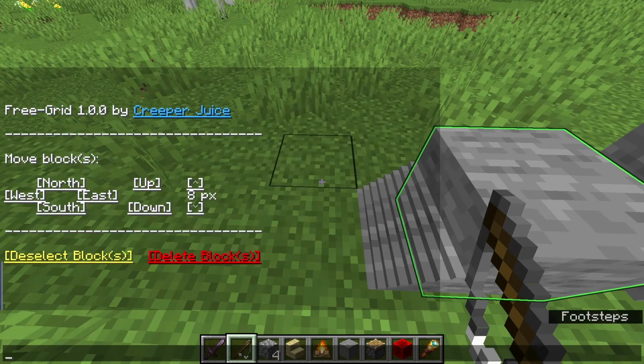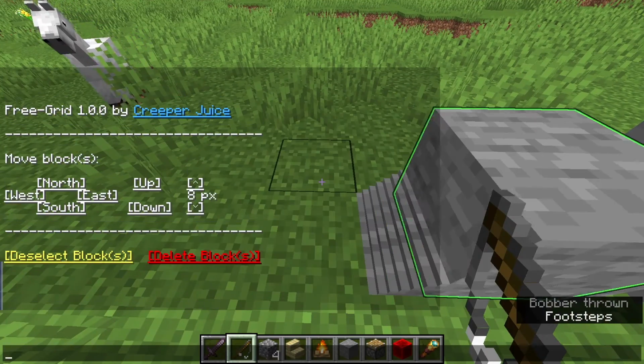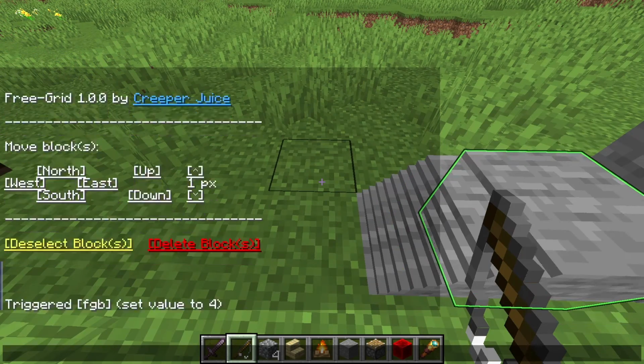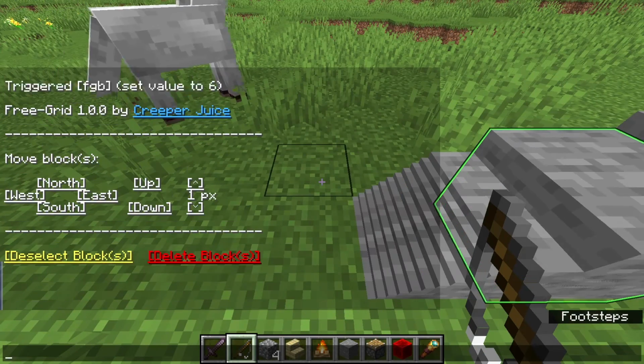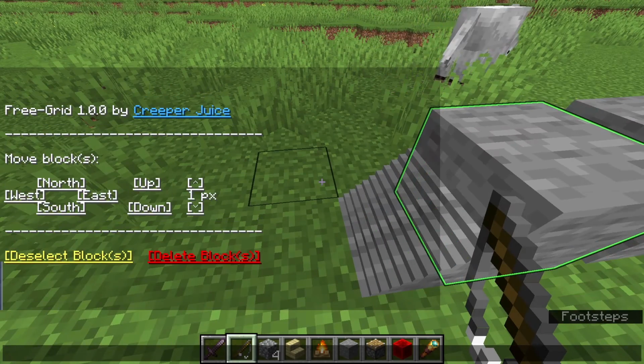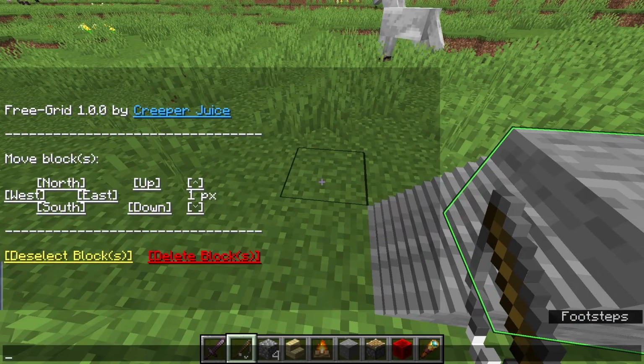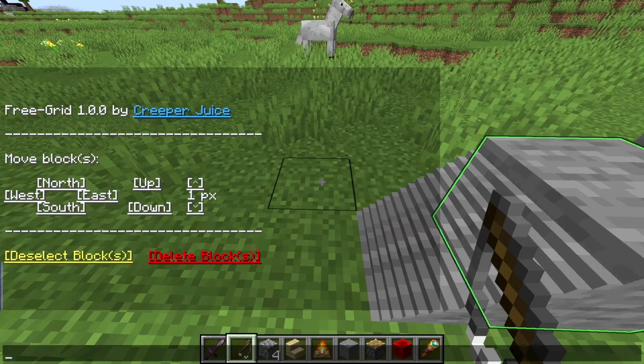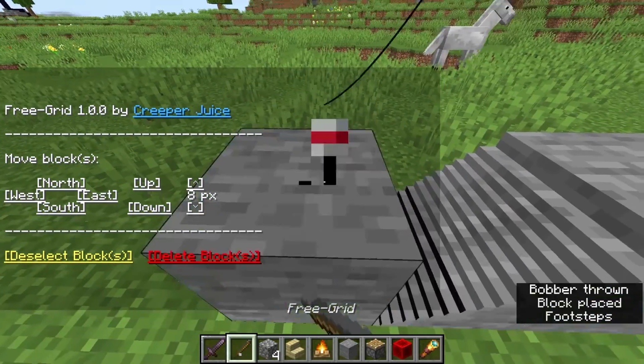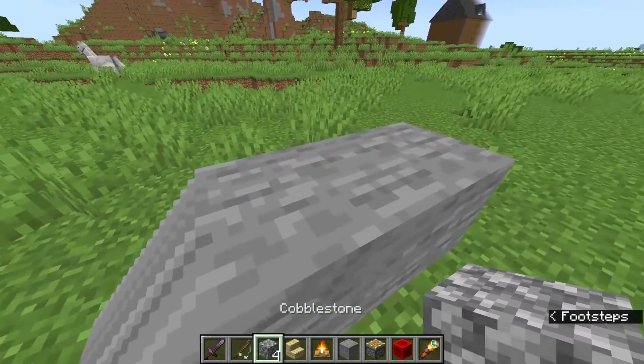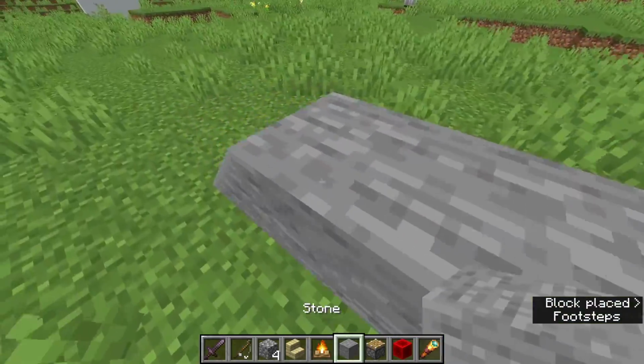I'll have, again, a video chapter in the progress bar or in the description. I'll have a timestamp. I'll show you how you can use these in a map and move them without the use of the fishing rod and the chat menu stuff. You can just do it with the commands. So you can do that at the end of the video. I'll show that. But anyway, as you can see, this is what we have ended up with.